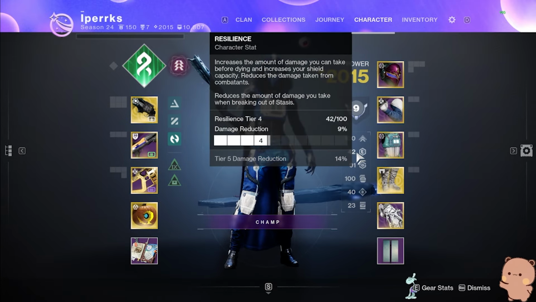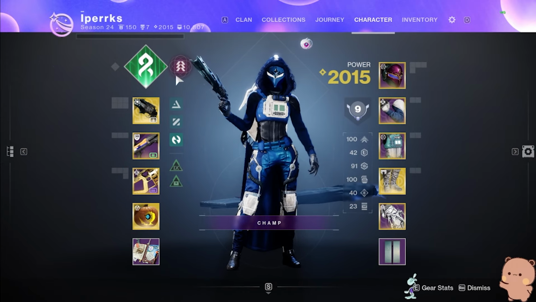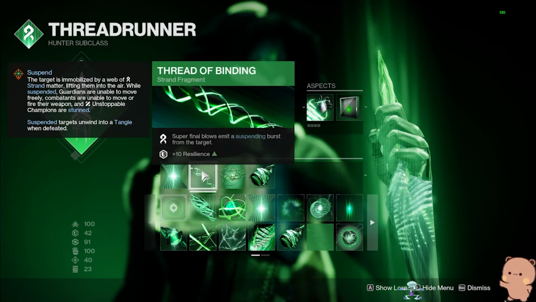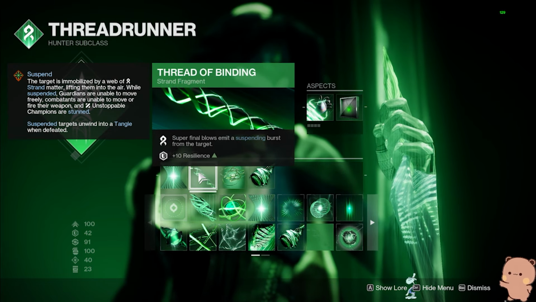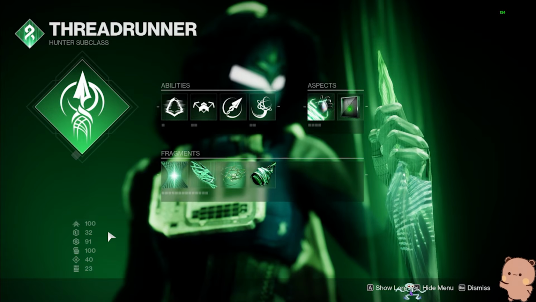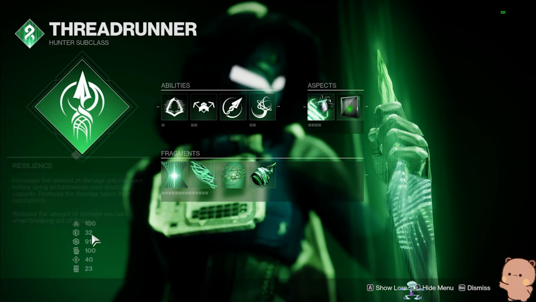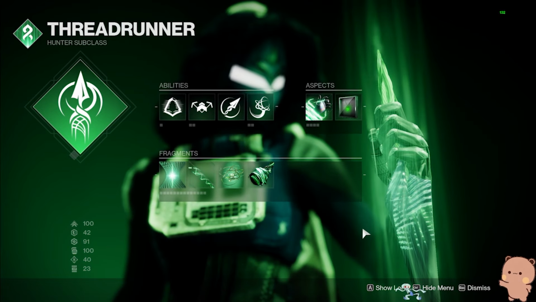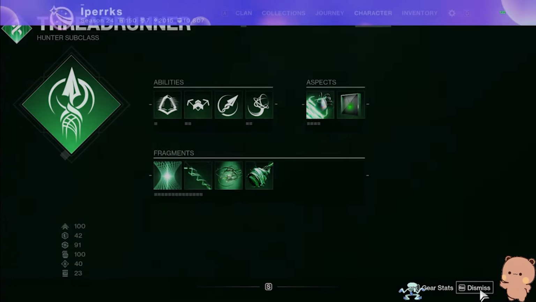I currently have 40 because I was using a different fragment than this, but this is the fragment you should be using. I was testing out Thread of Mind. So this is what my abilities normally look like while I was using Thread of Mind, but then I decided not to use it, so it's currently on this. I really have to make a new build, but I'm too lazy.